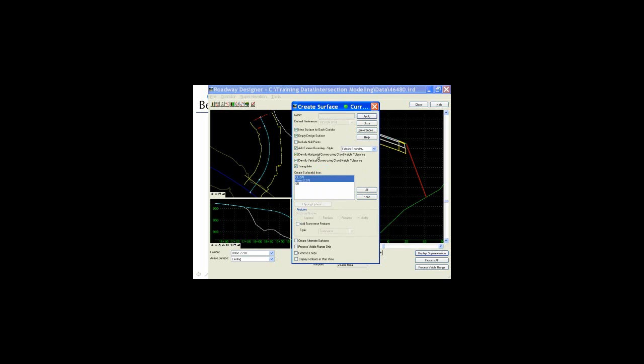Notice that when I created the surfaces, I had the Densify buttons turned on. For those of you who do not know, the Densify buttons will compute more accurate pavement elevations based on horizontal and vertical curves. The settings that control the density of the template drops are controlled within the Tools options within the InRoads main menu. Those settings are controlled there. So let me go ahead and close the Create Surface dialog.